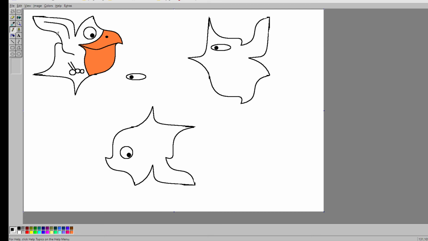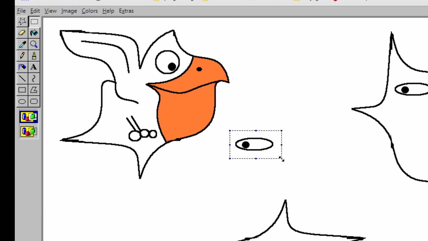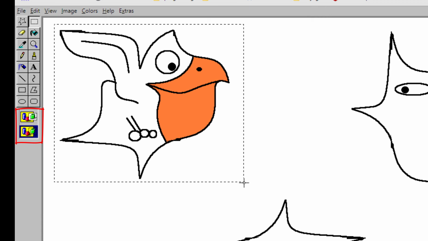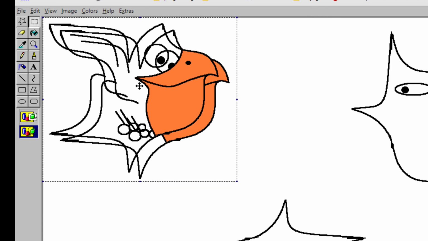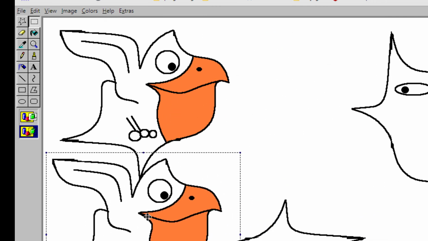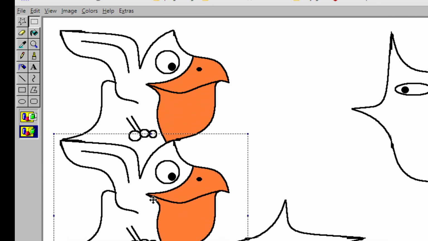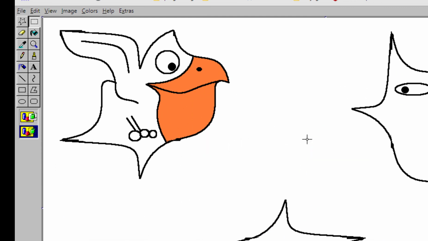So this one we know is going to tessellate. So actually what I can do is get rid of this, and I can show you how this will tessellate. When we select, remember we need our transparent selection right here. Make sure you have transparent selection. And so if I Control C to copy and Control V to paste, I can see that this will definitely tessellate. I can fit it right together, and it perfectly fits together that way, and it perfectly fits together up and down, and that's what we're after. Alright, so I'm going to hit Control Z to undo that.